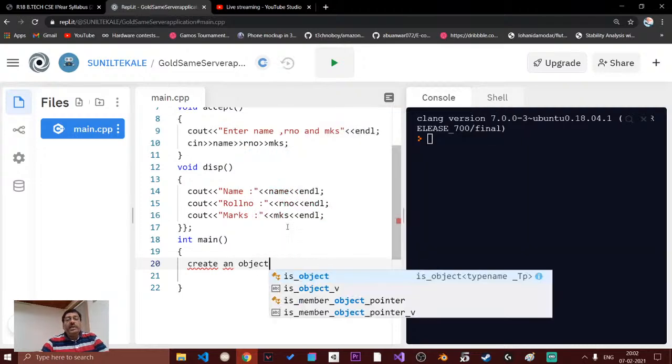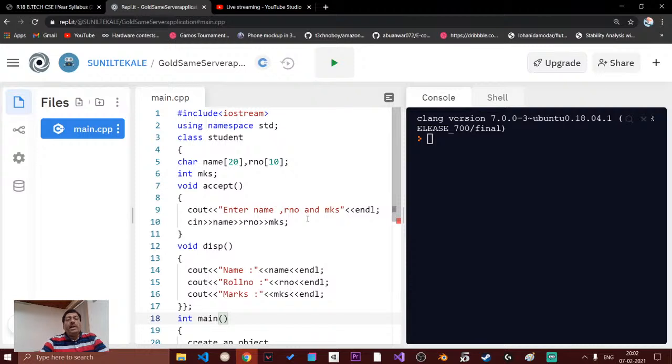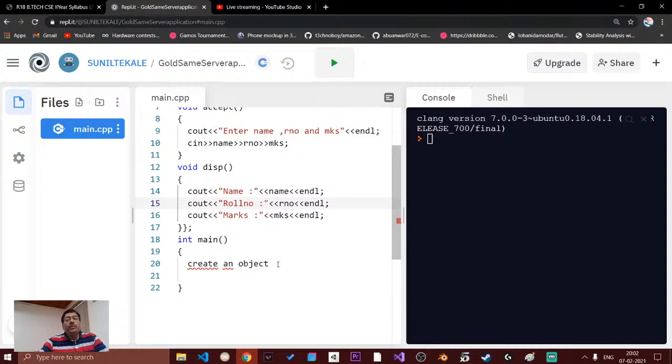When I say I want to store the marks of the class, it doesn't mean that I am going to store the marks for the class. It means I am going to store the marks for individual students in the class. An individual student is an object. So you are supposed to create an object of the class.